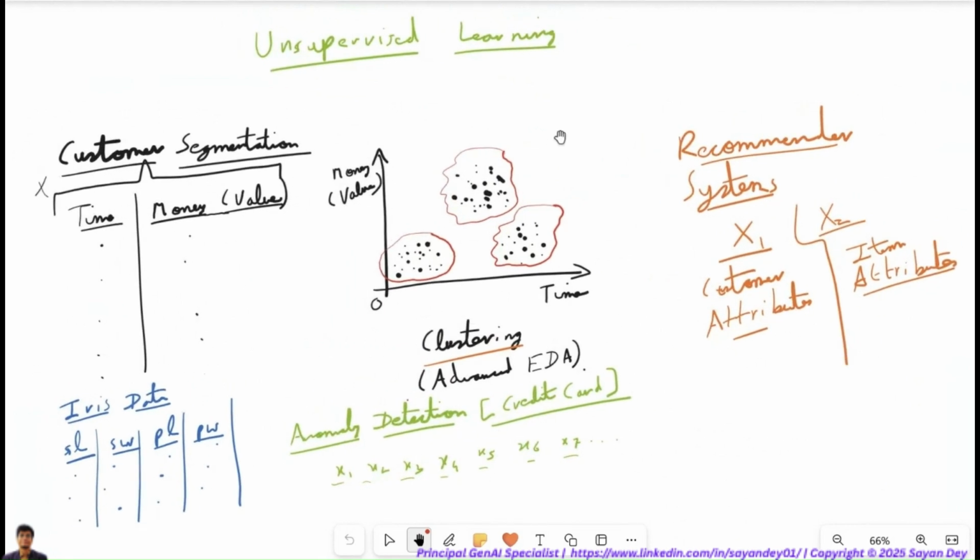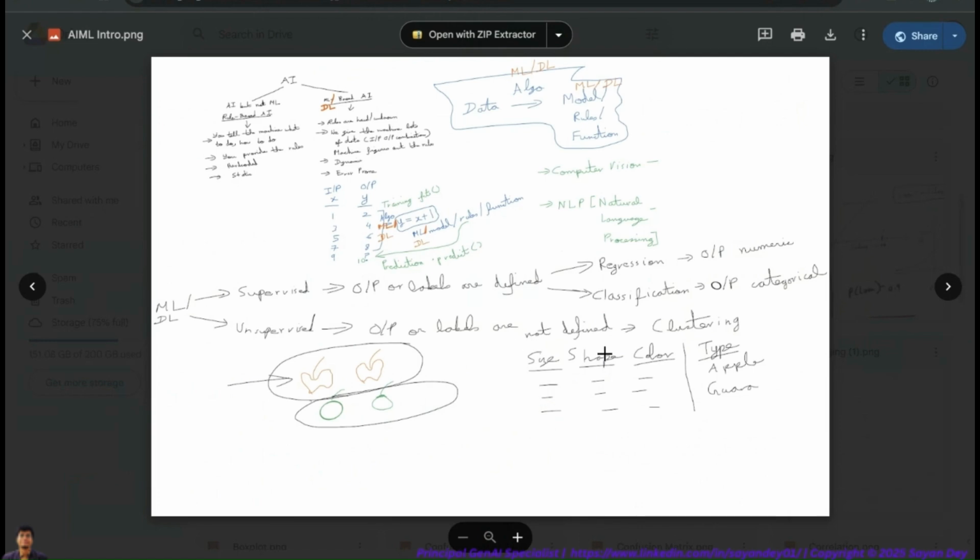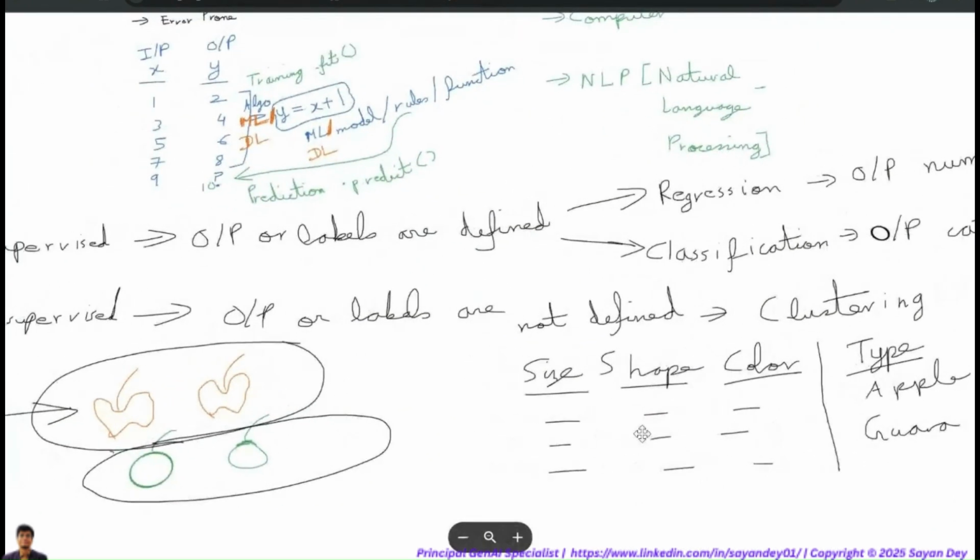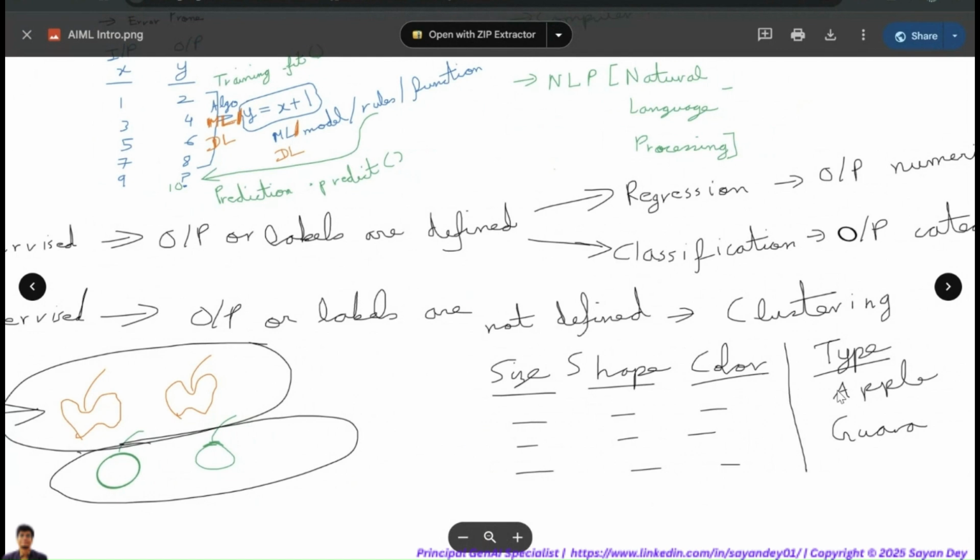Now, if you remember, we had this conversation on the first day when we were explaining this beautiful example of fruits. We had different examples of fruits, and we discussed how you can teach a small kid about different types of fruits. You have to show it a picture of an apple and say, hey, it's an apple. You have to show it a picture of a guava and say, hey, it's called a guava. So this is how we will do supervised learning in the real world.